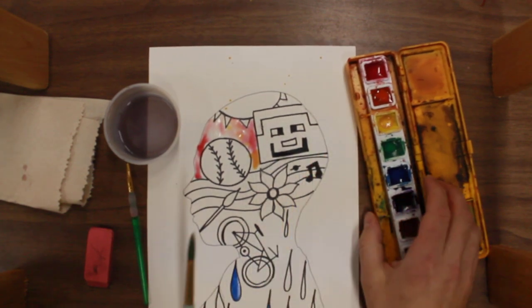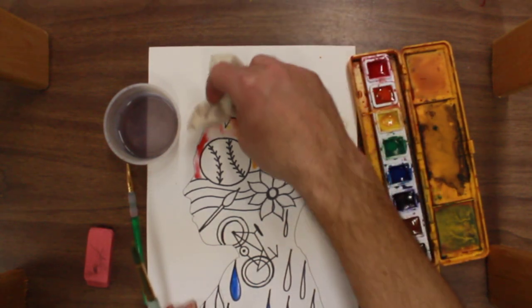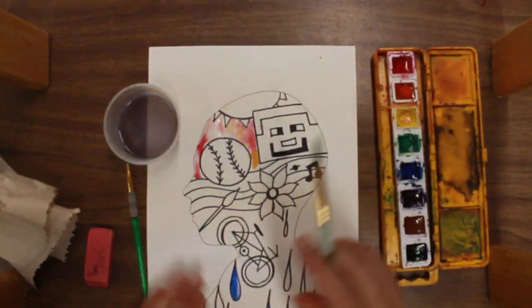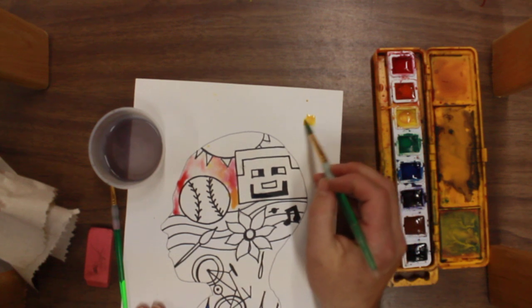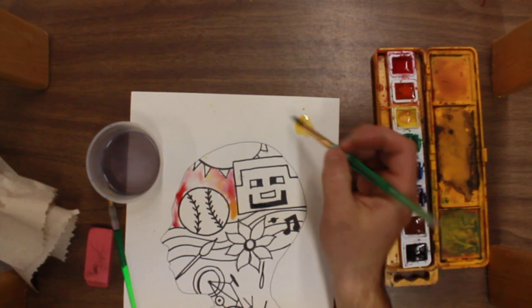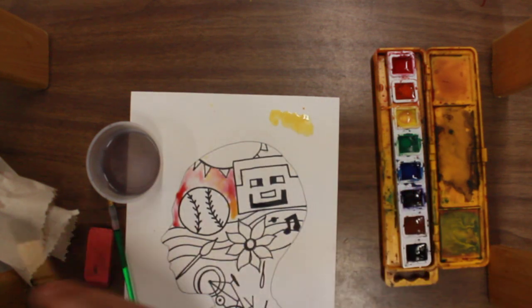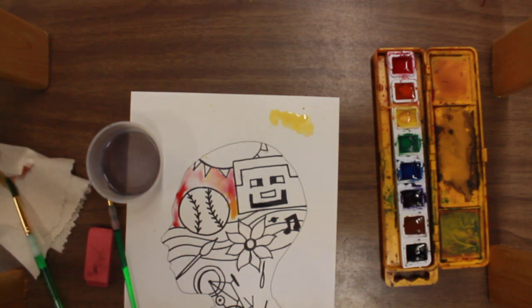So, there's a little mistake there. I did have some paint go on there. That's okay. You know what? I can always dab on it. You know, on this outside too, not a big deal. You can actually test colors on the outside since we will be cutting them out at the end. So not a big deal if you get paint out here. And this might be a place where you want to test out different colors to see what happens. All right. Good luck with your painting.